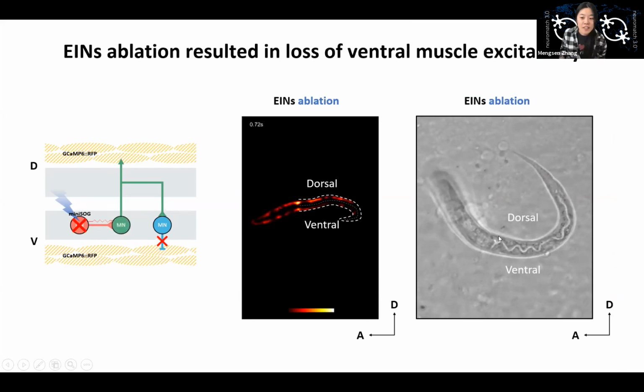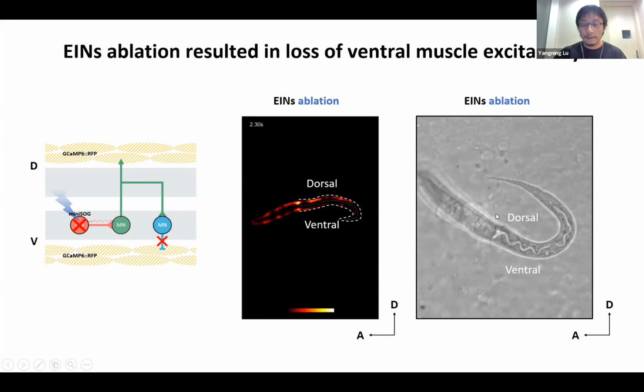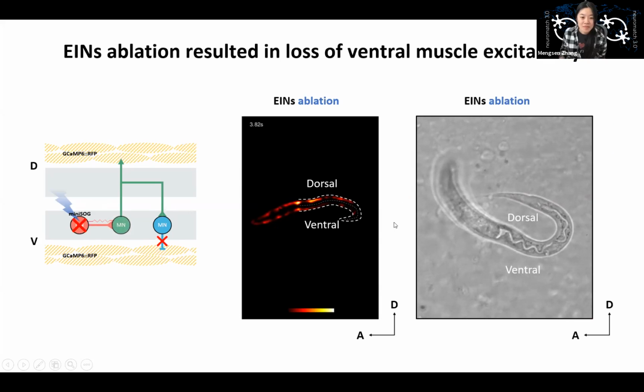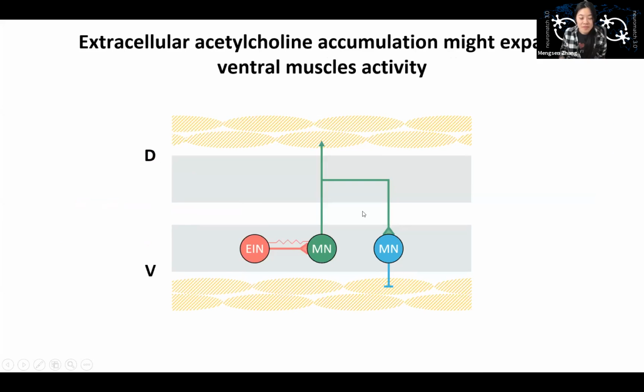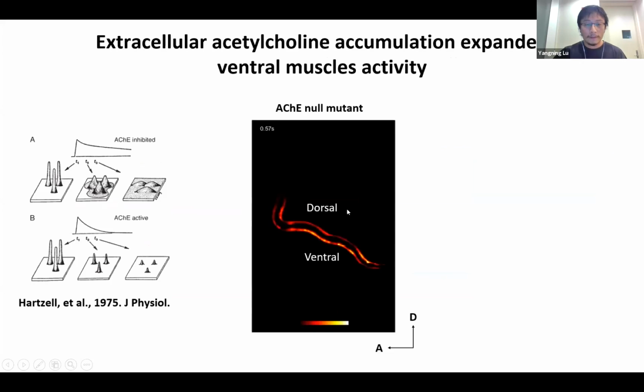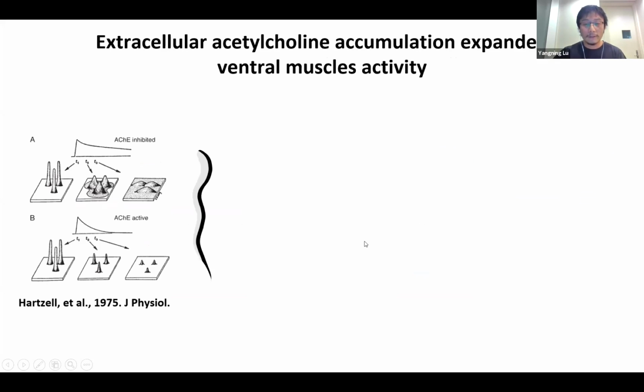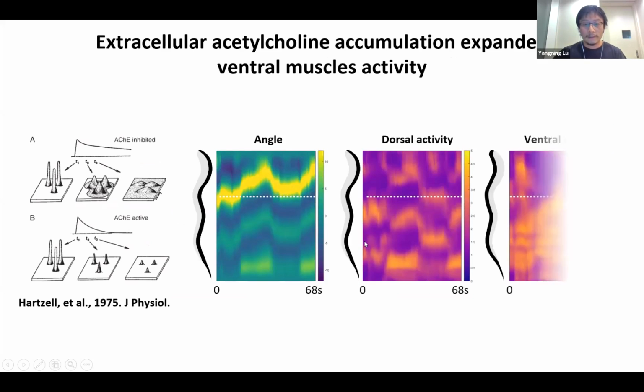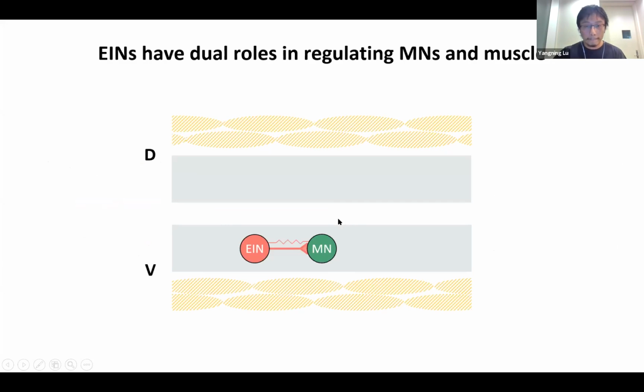Okay, very fast. So when you look at the behavior, you can see that the dorsal side is always coiled. In an additional experiment where we spread out the coiling, we actually saw the muscle activity being expanded only on the ventral side. And this is highly satisfying as well.